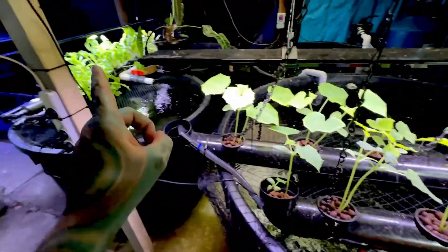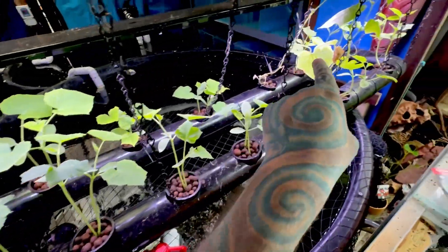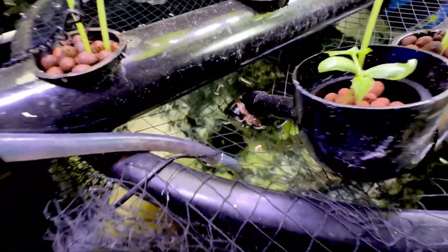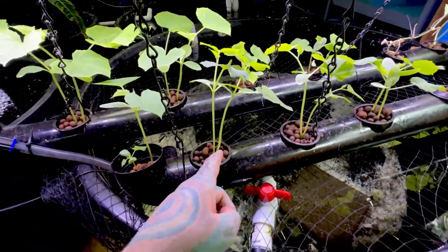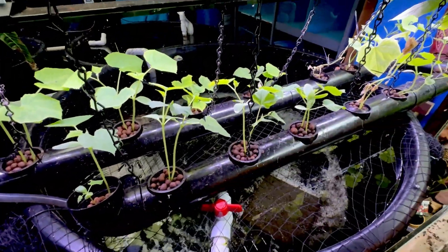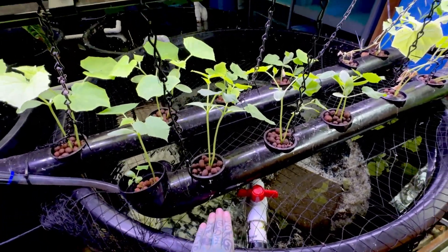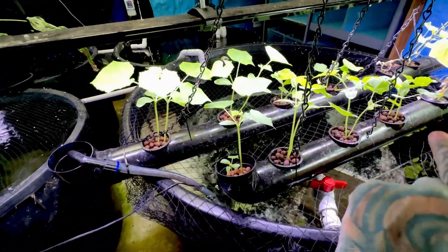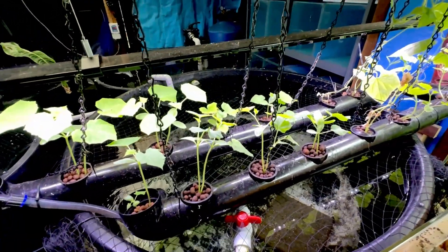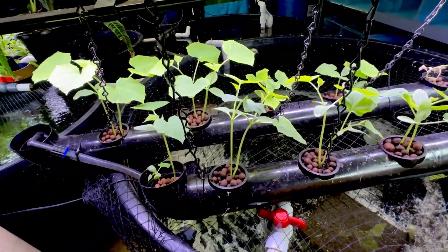It's exactly the same idea - there's a little pump at the bottom pumping water up through the PVC pipe and then it just trickles back through the overflow. I've got these little mesh cups sitting in the holes and the roots just go through. Eventually the roots will clog the whole system up, but if it overflows it just goes back into the tub. I can reduce the water to a slow trickle and it'll do the same thing. These pumps are on 24 hours a day.